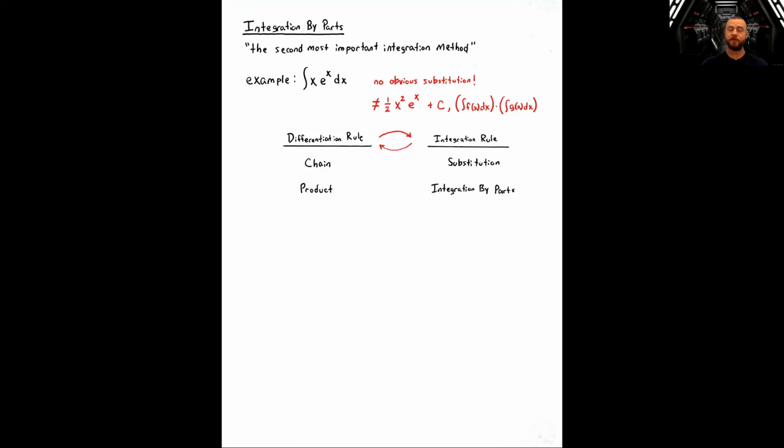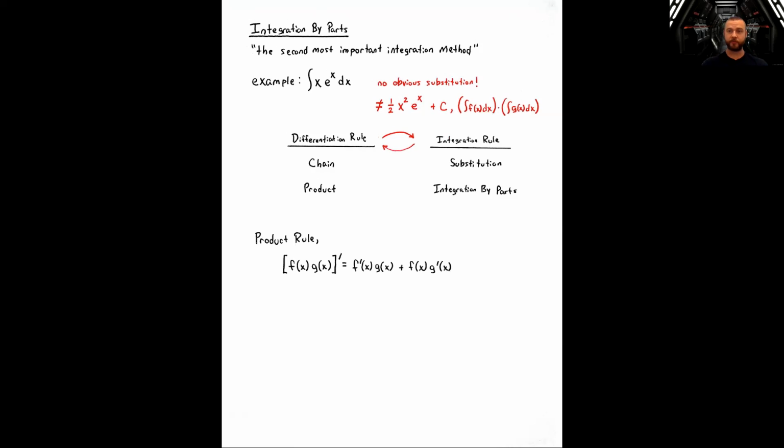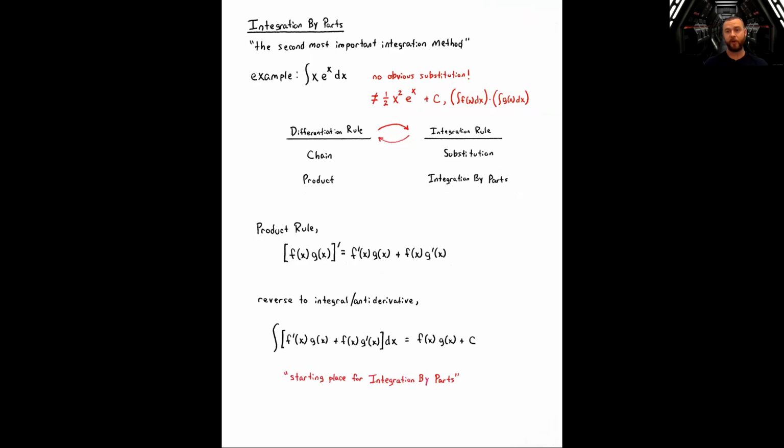All right, so let's take a look at a short statement of the product rule, as you'd be familiar with from your Calculus 1 course. Pretty standard statement. How we're going to use this, instead of having the derivative on the left side of that statement, we're going to have an integral on the right side. And since we have this derivative statement, we already know what answer we would get for that integral. So if we reverse the product rule, we get this.